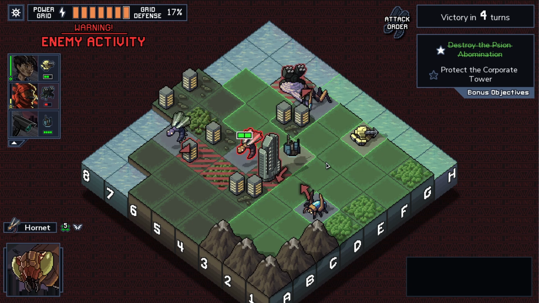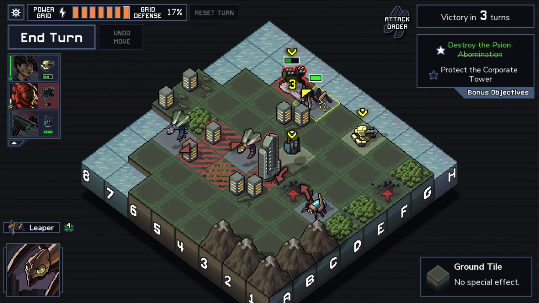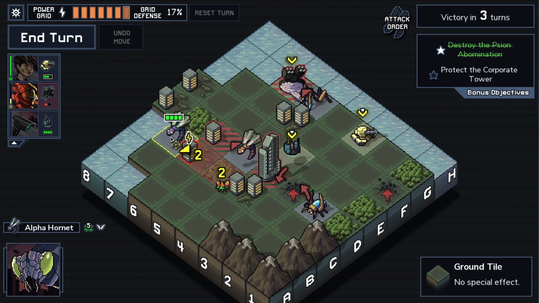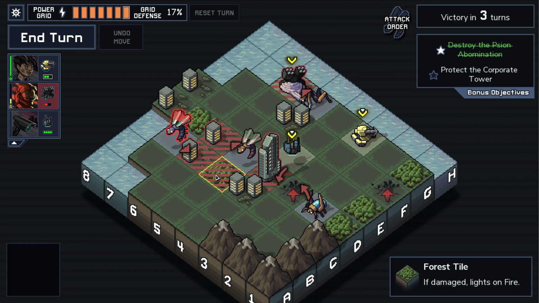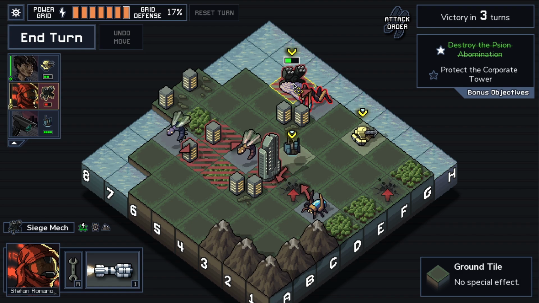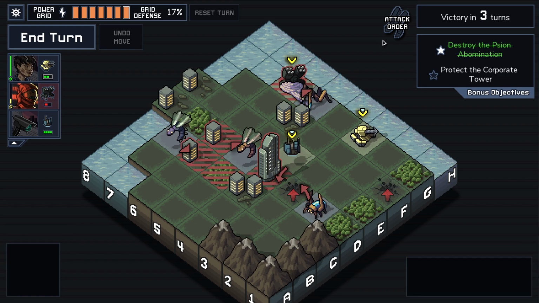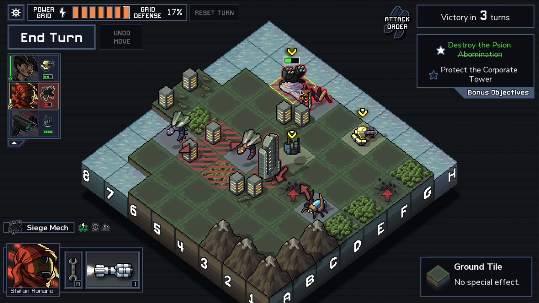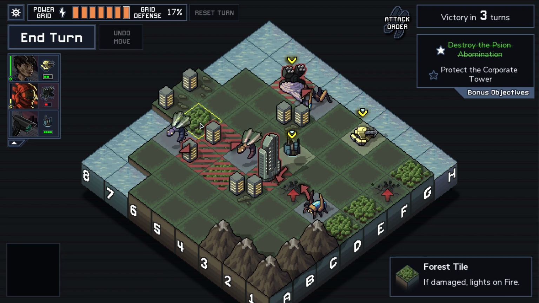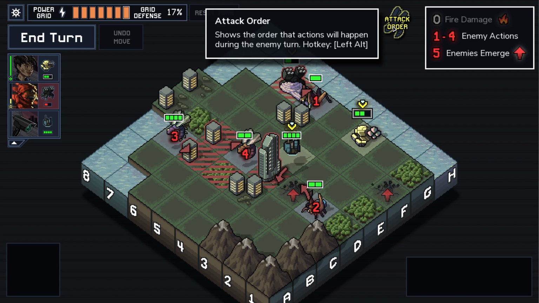I can kill you though with the Science Mech. This is like one of those unfortunate turns though. Everything's under attack, so something is gonna have to take damage. Although in theory, if I push you down, which I can't do because, yeah, in theory I could make you kill this Hornet, but I still have to spend an action freeing my Siege Mech, which makes it virtually impossible. But like if I push the Hornet over, shield the buildings, he's gonna kill his friend, but that's not how this turn is gonna work.